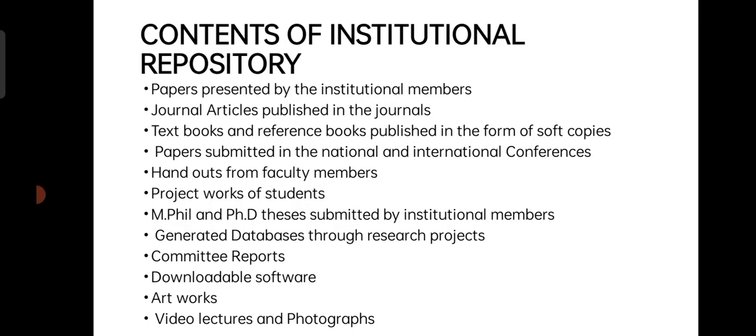Contents of institutional repositories. So these are the contents that will be available in the institutional repositories. Papers presented by the institutional members, journal articles published in the journals, textbooks and reference books published in the format of soft copies, papers submitted in national and international conferences, handouts from faculty members, project works, MPhil and PhD theses, databases generated through research projects, committee reports, downloadable software, artwork, video lectures, and photographs.